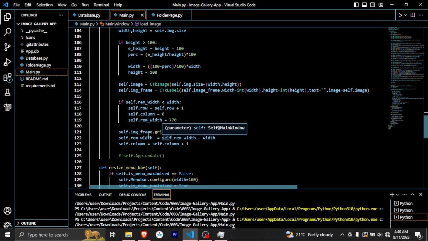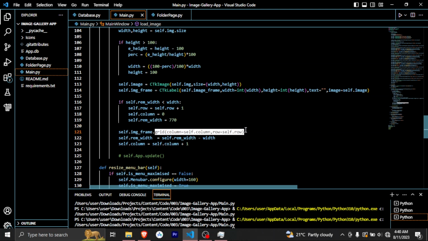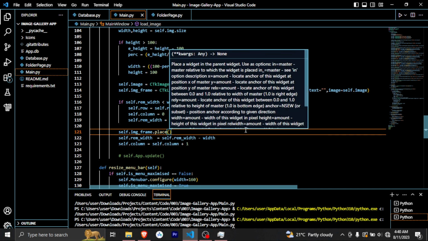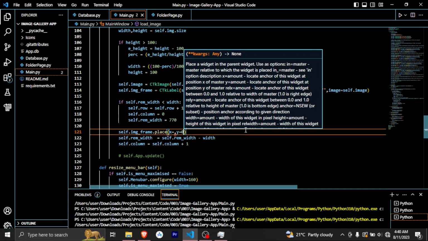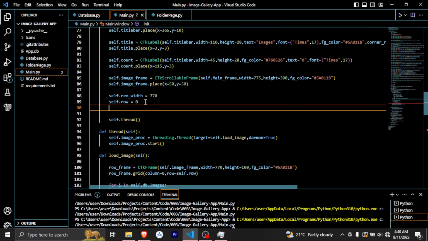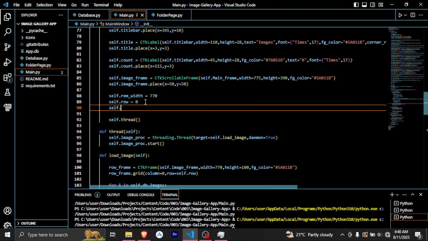So for the image, we won't be using the grid, we'll be using the place. For the x value, we don't know what it is, but for the y, we are sure that it is 0. So I'll create a self.x, no, small x, 0.